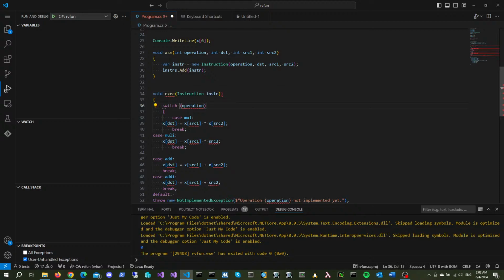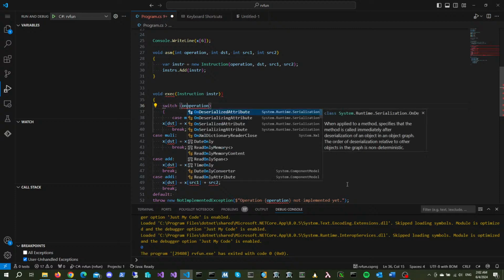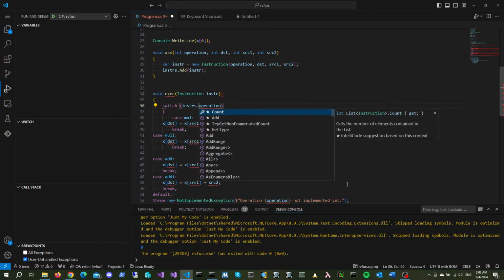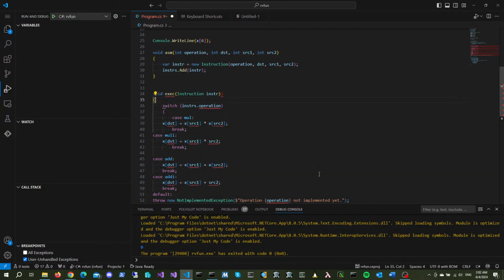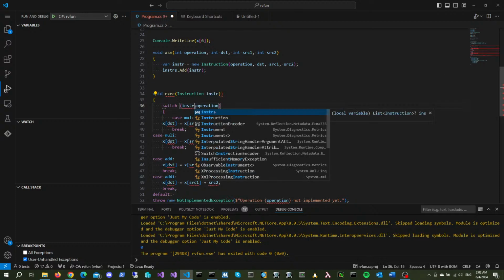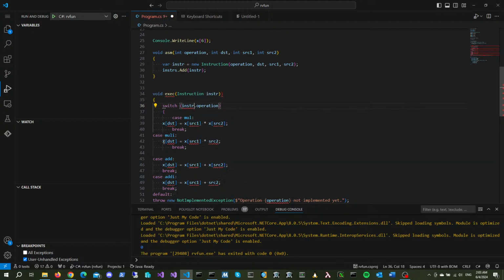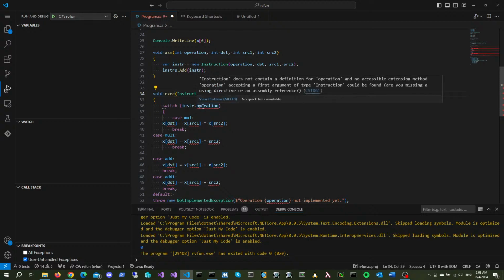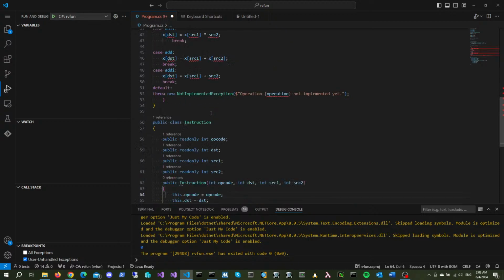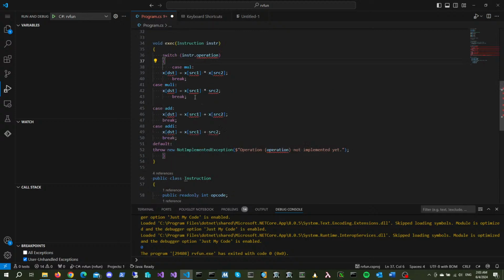And then we'll say inster.operation. And to save some typing, oh, I called it opcode.